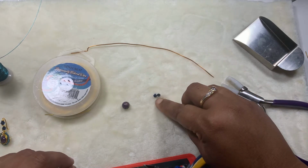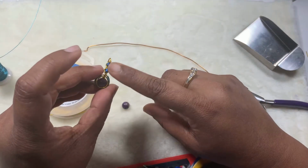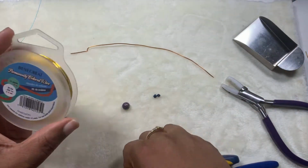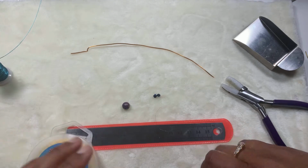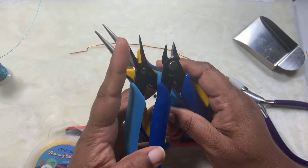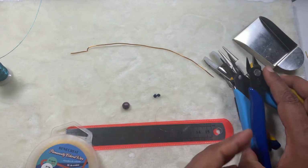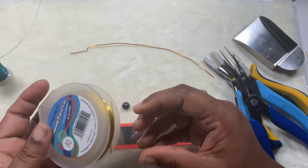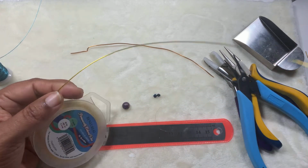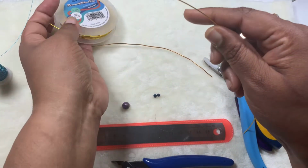And I have here some 4mm bicones, two of them. You don't have to use them if you don't want to, but this is an option that you can. And pliers wise, we need all three of our basic pliers: round nose, flat nose, and wire cutters, and nylon jaw pliers if you need, and a ruler. And I'm going to measure about 20 centimeters of wire right here. It's better to have more than less.